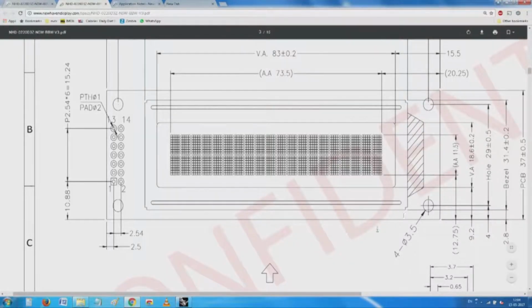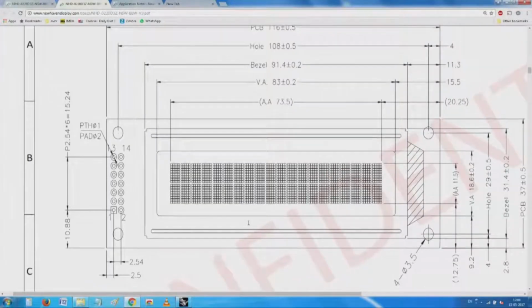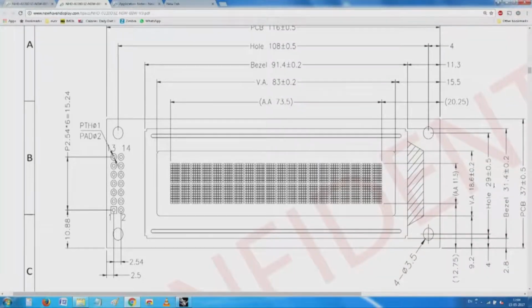Typically it is written as 4 into 3.5 mm diameter holes. So it should give you a rough indication that something which is probably a metric 3 mm screw is made at a horizontal pitch of 108 and vertical pitch of 29 mm we require. Understood? So I start with 108 and 29.